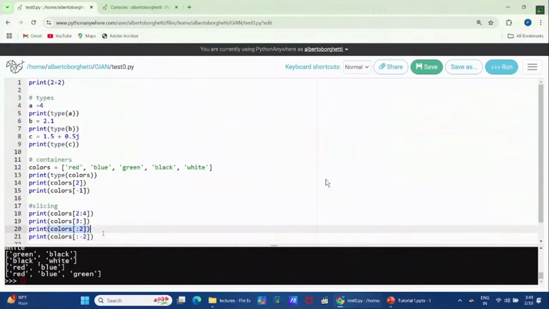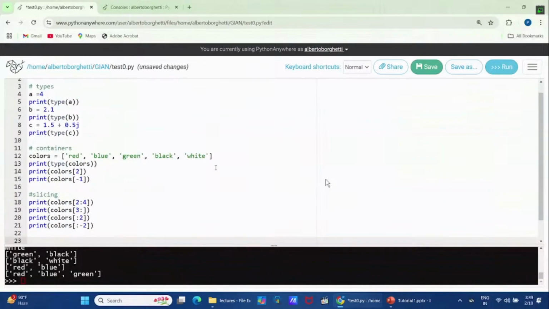So I would like to say that we can obviously modify our list. So our list has the square brackets, no? So with the square bracket we can modify the list. So we can say that, for example, colors 0 is no more red, but we want to put a yellow.